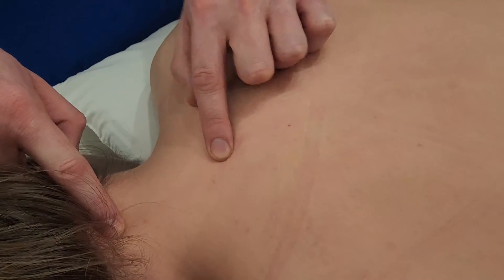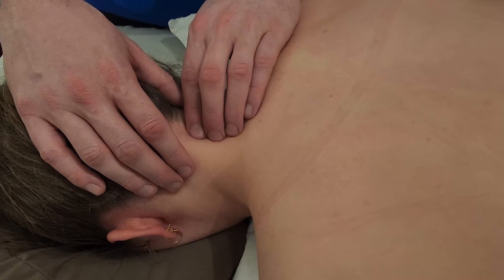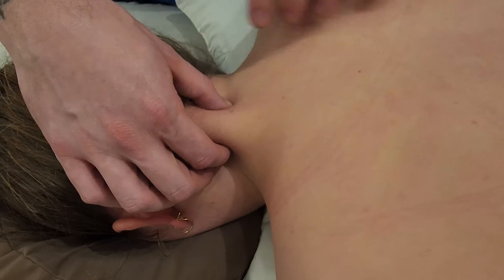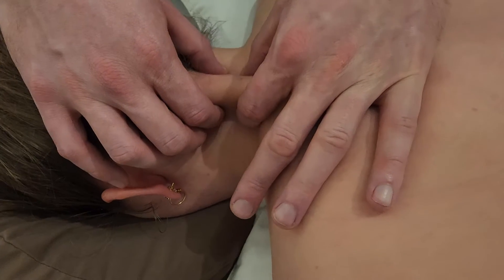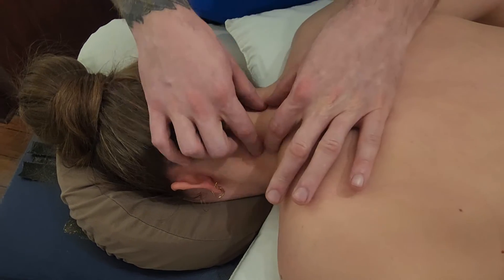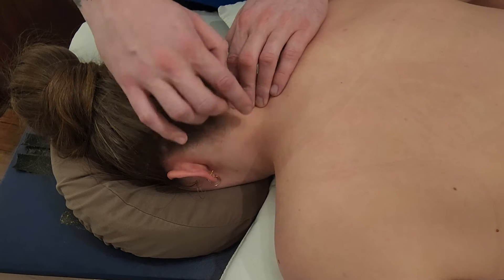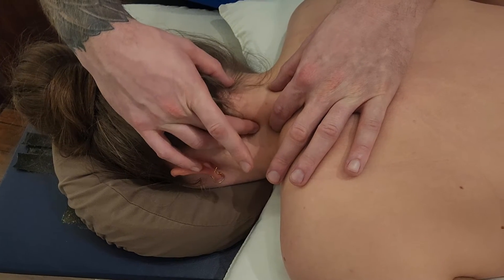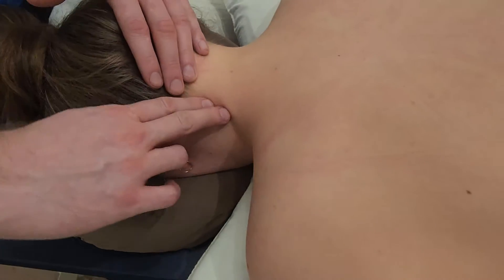Those were our spinous processes. If I roll off the spinous processes laterally I end up in quite thick muscle tissue. The most superficial muscle here is trapezius, however if you ask the person to lift their head up, what you feel contracting is actually semi-spinalis capitis — the primary neck and head extender — which feels like a ropey tube, whereas traps is very thin at this point. This muscle sits over the lamina. Going past that ropey muscle and sinking in just past it, I start to feel more bony resistance.